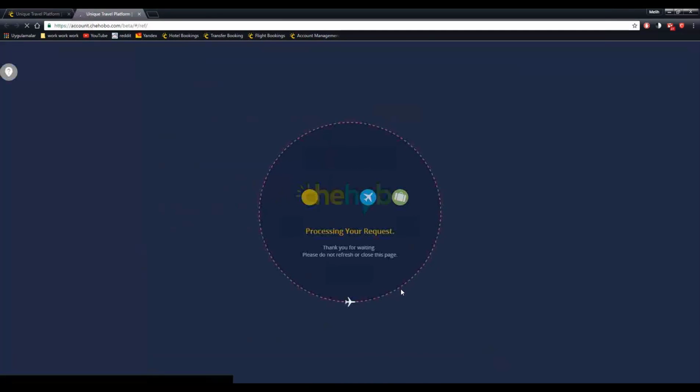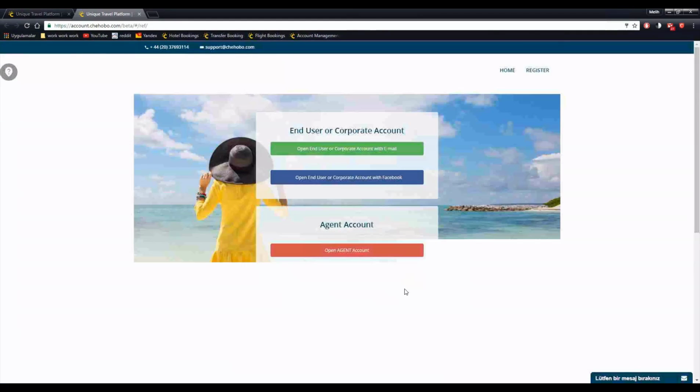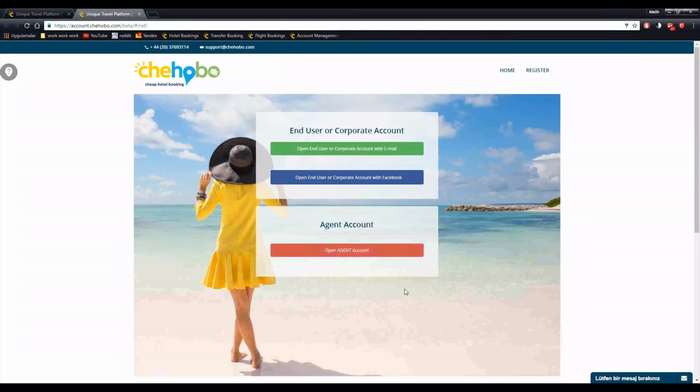Now, when you register to the system, I assume many of you are not registered already. When you register, you will have a demo account, which means you have full access to this site for 3 days only. Within these 3 days, we expect you to send us a certification, some sort of validation of your company, so we can register you as a validated user and you can have an account with us forever.